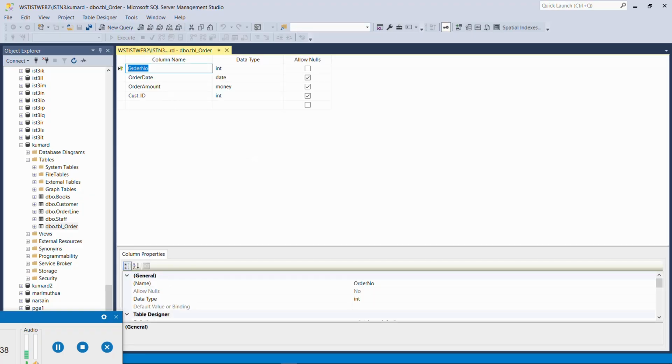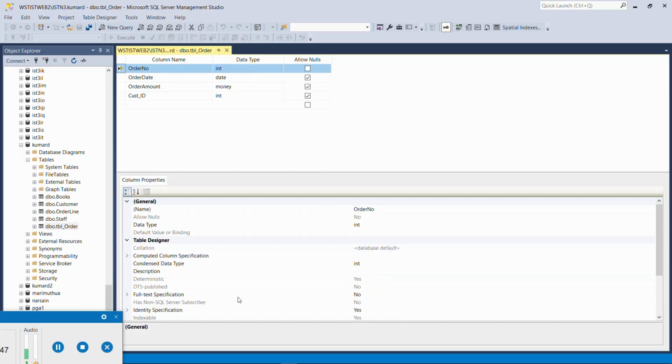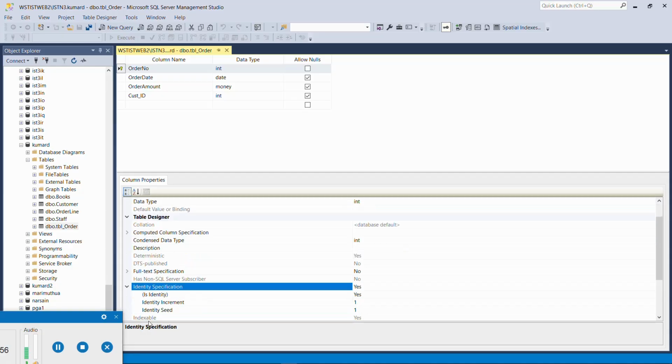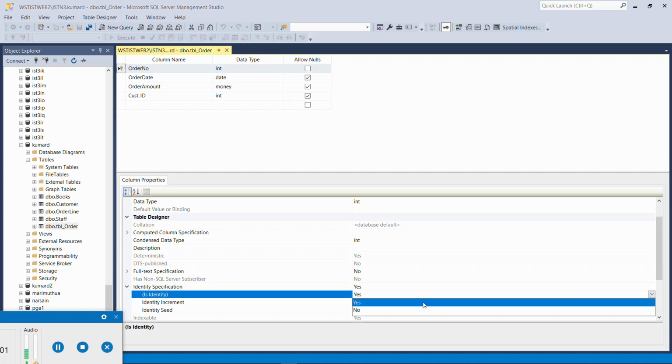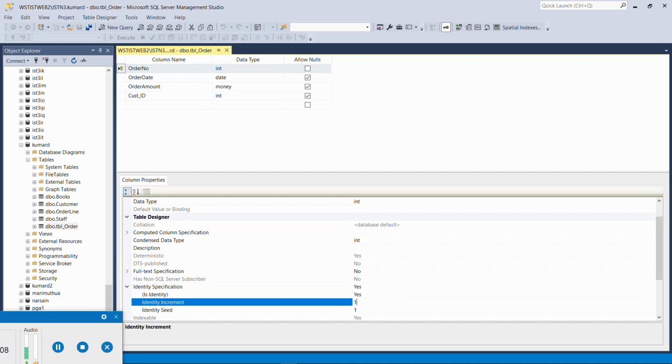This order number here is a data type int, which is an auto-generated key, and for that the identity specification has been set to yes. Normally it is no, so you need to change it to yes. Identity increment has been set to 1 and identity seed has been set to 1.